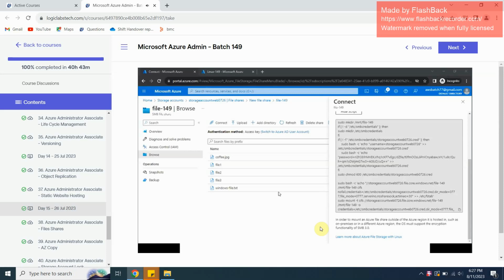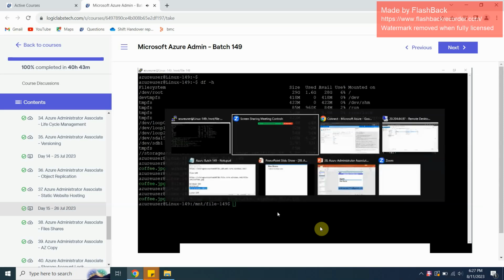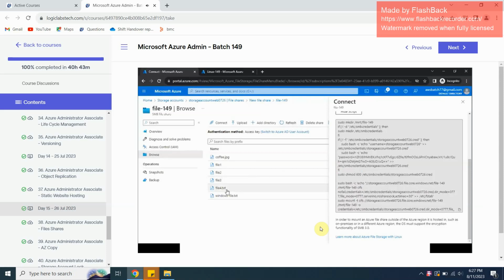Ankit, in Linux, we're creating the files file1, file2, file3. So will these be in text format? No, it's not in text format. It's in file format. In Linux, we have a file format called file. So the one in Windows which I created was text. If you want to create text files, you need to specifically mention it with touch. Let me do that. So touch file4.txt. Okay, so this is a text file. Without any extension, if you are creating any files, those files are created in the file format. Not a folder, it is a file, not a directory. We are using the touch command, and for touch command, a file is created. For mkdir, a directory is getting created.